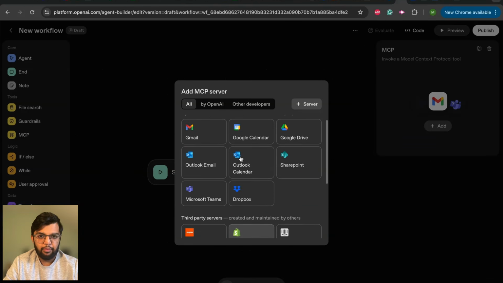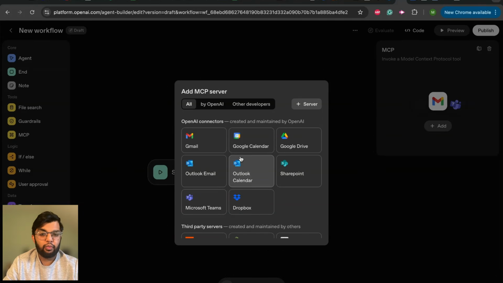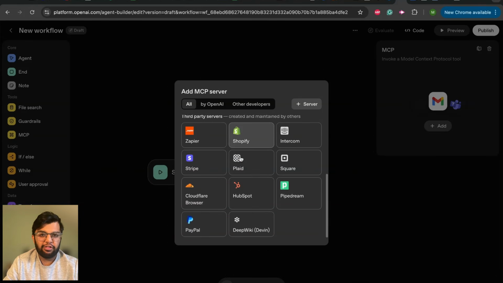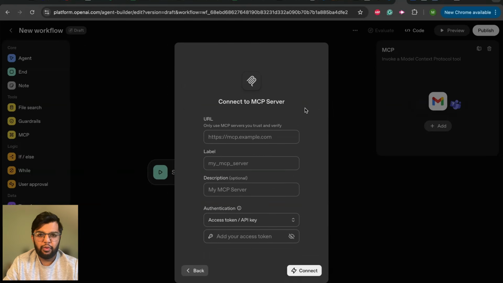And I'm sure OpenAI will keep adding loads more. For now, n8n has way more than this, but it's a good starting point for you to build and test out agents. And like I said before, if you want to connect to your own MCP server, use an API key from there, you can do that as well, which is probably a little bit longer to do, but it's still possible for you to connect to an external tool.